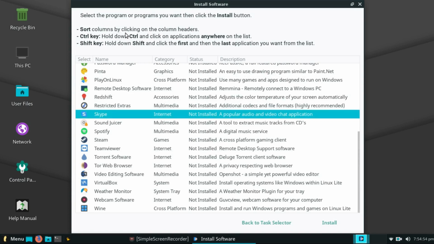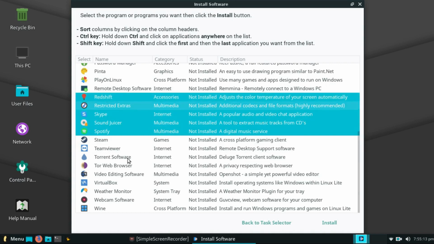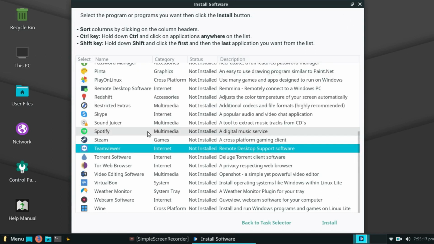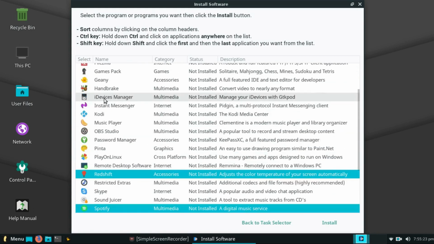So I think if you click on one, let's have a look. Hold down Control and click on Applications anywhere on the list. Hold down Shift and click the first and then the last application you want from the list. So if we go Spotify, hold down Shift and do that. Oh, that selects the whole lot. Oh, so it's just your normal Control or whatever. So holding the Control key, if I want Spotify and then I want Redshift, that's holding the Control key.